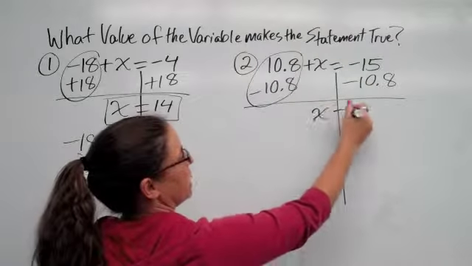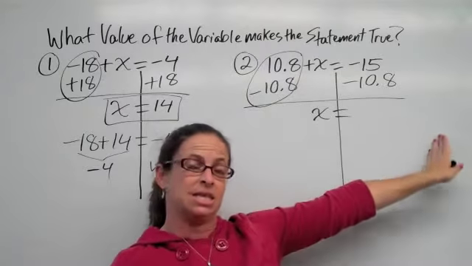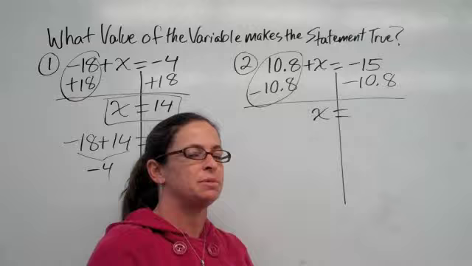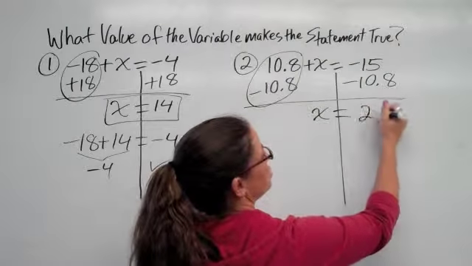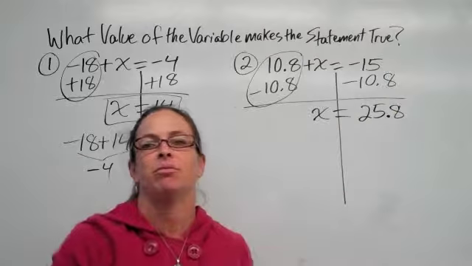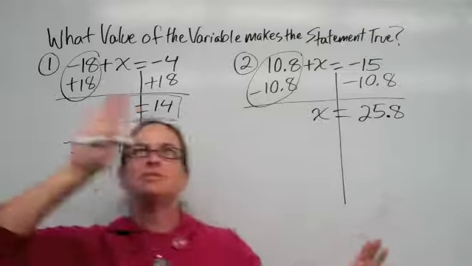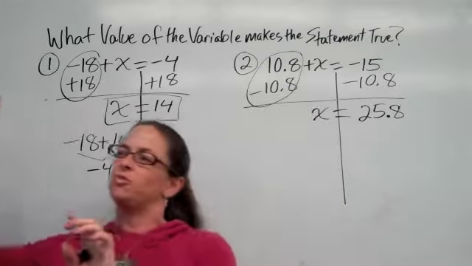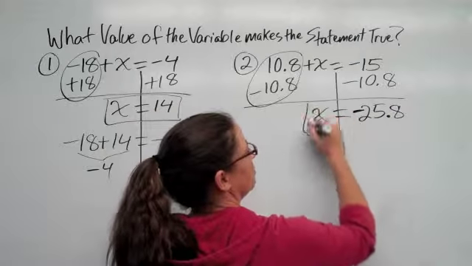I will be left with x equals, and now I have a negative 15 and a negative 10 and 8/10. They're both negative. Same sign, add them together. I add them together, I get 25 and 8/10. Does it become positive or negative? Well, think logically. I have negative 15 on the number line and negative 10.8 more. So I'm going further and further into the negatives. So yeah, this will also be a negative.